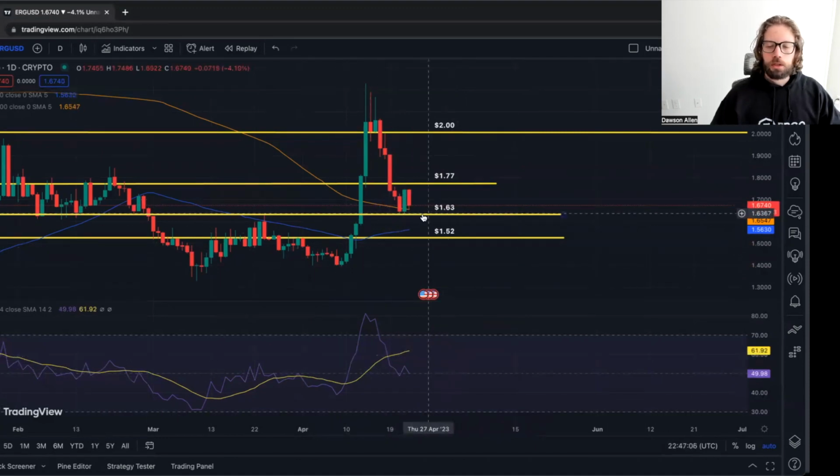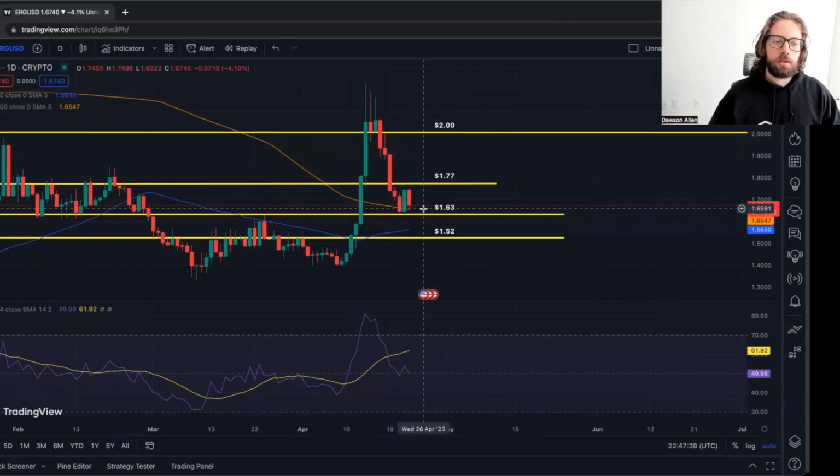So one thing I'm really watching here is this $1.63 level. This is what I'll be watching this week because it is our current support. It is not our only current support, but we have the 200-day simple moving average coming in, the 50-day simple moving average coming in, and somewhere around May 1, which would be right here, you can see all three of these things converge together. It is a very, very solid level of support. When you have multiple things playing into one another, it makes either support or resistance more true.